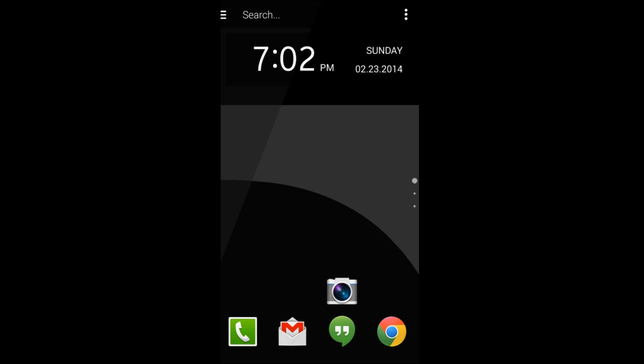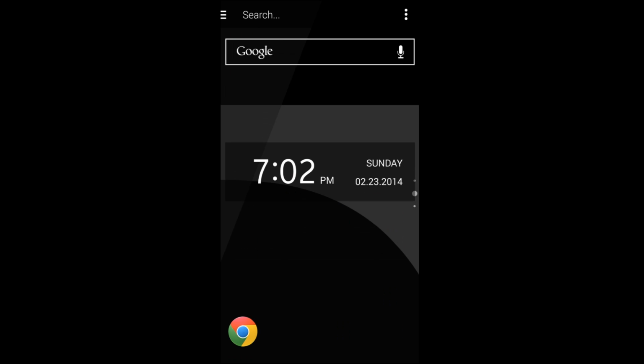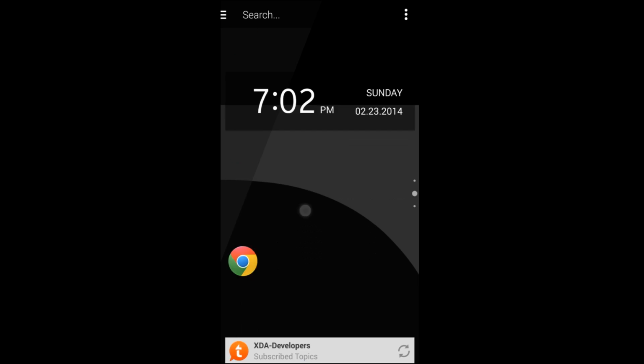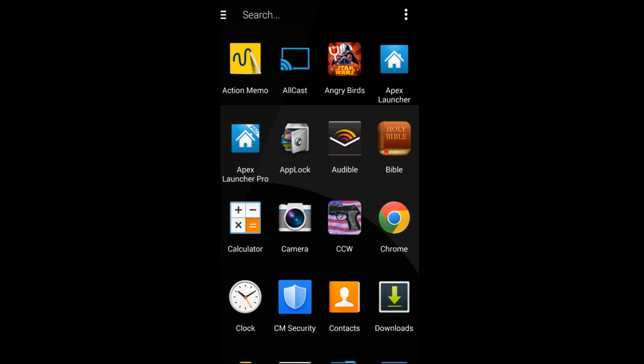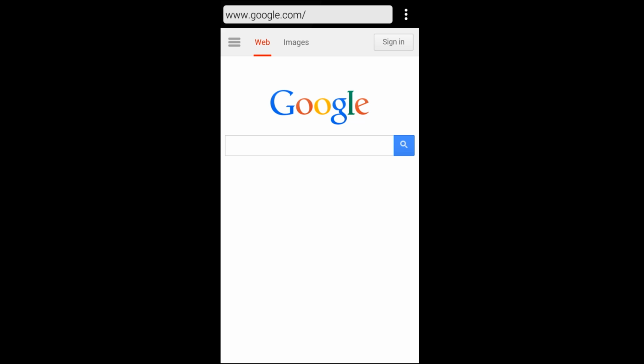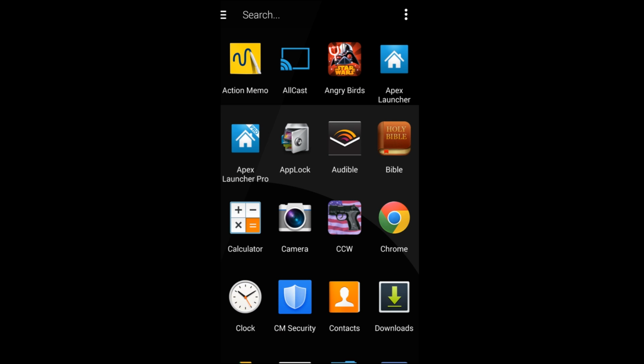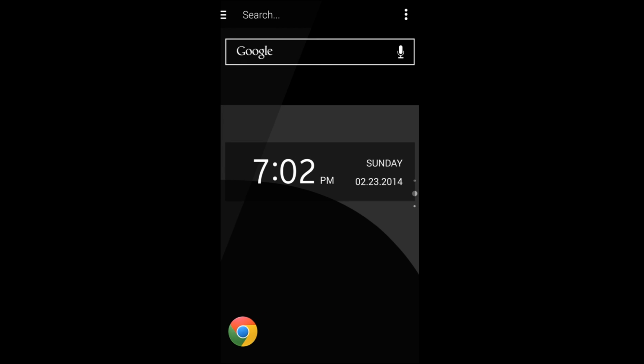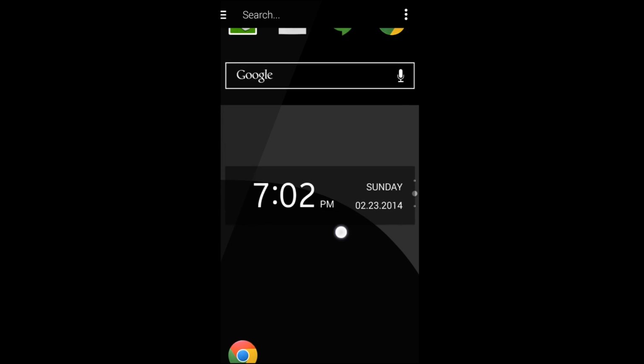Pretty cool looking little launcher. I do like the features in it. It's just different. I like this up and down scrolling. I think that's really cool. The app drawer on the side is okay. The internet, I mean, I wish you could change the Google to something else, or change this to an application, or tweak what's on either side. I think that would be really kind of neat. So I like where this is going.